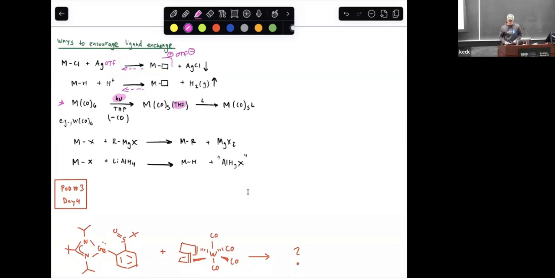Okay, and some of these examples we covered to an extent in the main group lecture. So, other methods for ligand exchange. Let's say we have a metal halide, or you can imagine in a Kumada coupling, a nickel halide or palladium halide that's on the catalytic cycle, and this can undergo transmetallation with an incoming Grignard reagent. The driving force here is formation of this very stable magnesium salt.